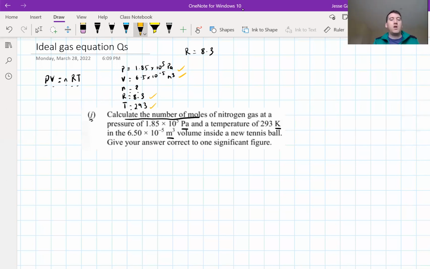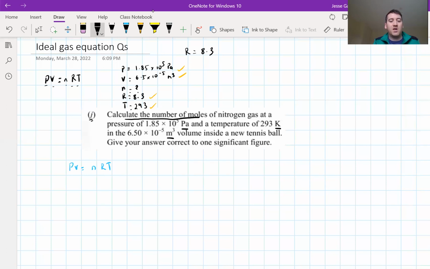All right, so hopefully you can pause the video and solve for n now. If some of you are struggling with this, you're not sure how to do it, it's very important that you get the next step right. What you need to do is write down the equation PV equals nRT, and rearrange the equation to make n the subject. Now that I've told you that, it may have reminded you, oh yeah, I need to do that. So pause the video, do that now. Okay, so how do we do this? If you're really struggling with this, guys, I've done loads of examples of this. You should know how to do it.